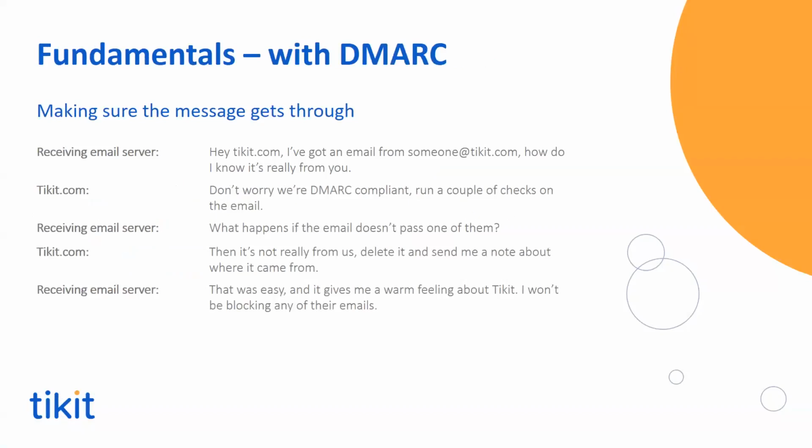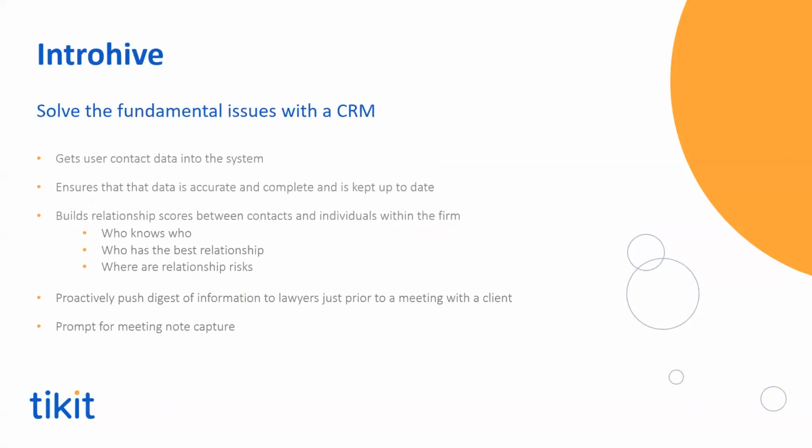If you have DMARC, when it asks the Tikit domain, or your domain in this instance, whether or not there's any checks that it can do, then Tikit will reply back that says, look, check these two things. Does the email come from an address that we say is valid for sending emails? And is the email signed, digitally signed, by our domain? If it passes both of those tests, then it definitely came from us, and you can pass it through with full confidence. If it fails either one of those tests, then it didn't come from us, and you should throw it away. And that means that the chances of emails that you generate getting through to the end client are significantly enhanced, because the receiving email server knows that those emails came from you.